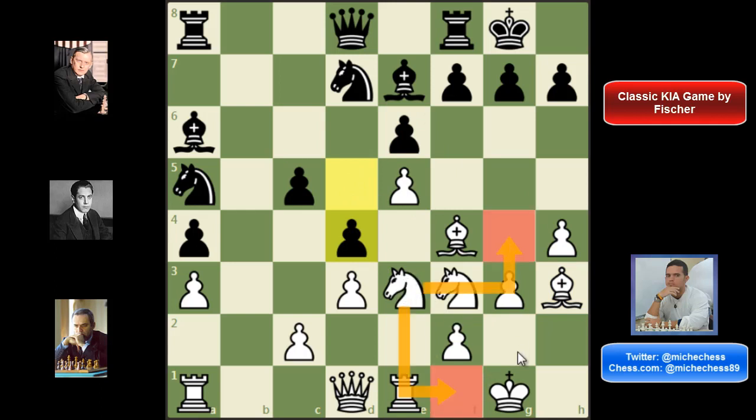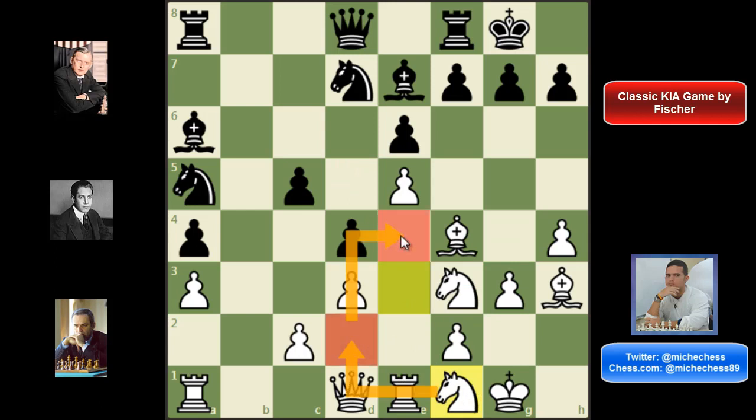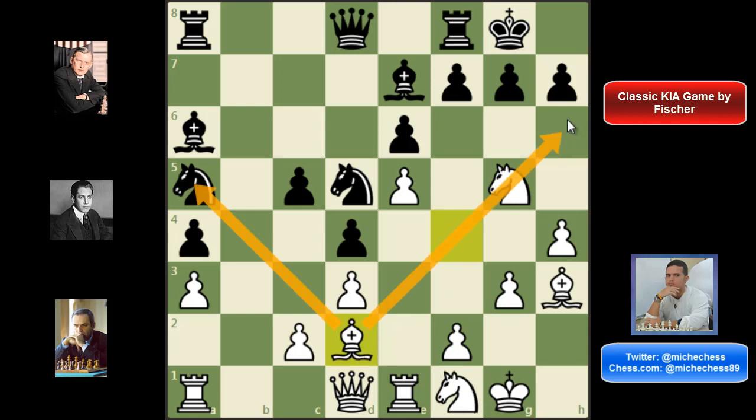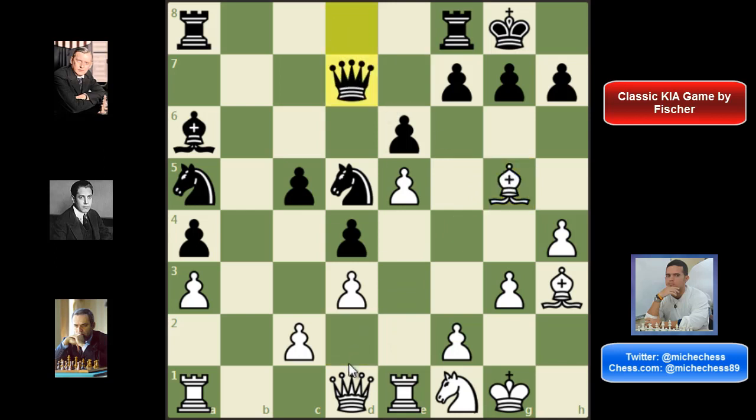Also knight g4 is very playable, but Fischer was planning knight d2, knight e4, so he was trying to get this square. Knight b6 and knight g5, very normal in these positions. Knight d5 and then bishop d2. Of course we don't want to trade our bishop for the knight, so bishop d2, keeping the bishop on a very good position. Bishop takes g5 was played, bishop takes g5, and then queen d7, and now we involve the queen on the attack.